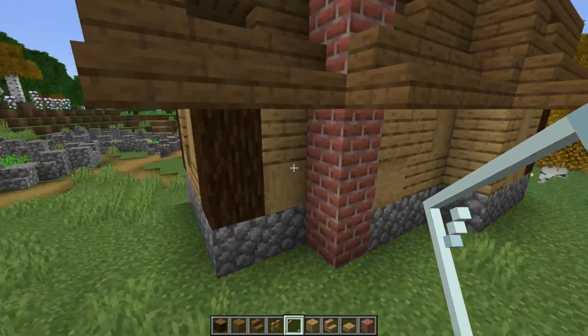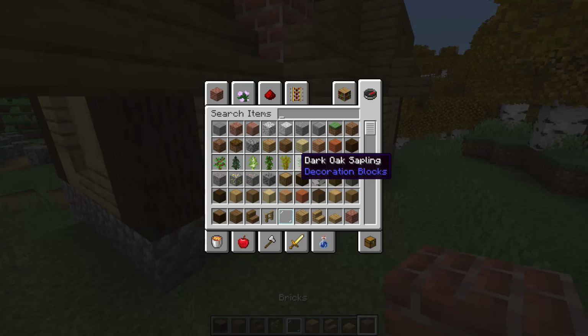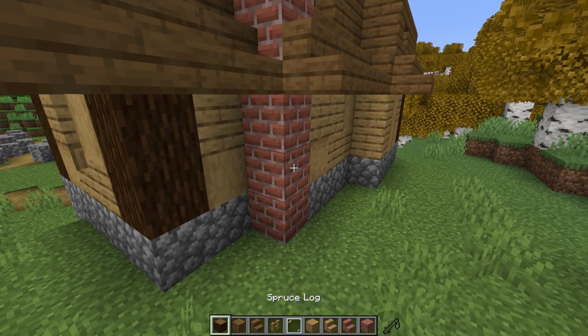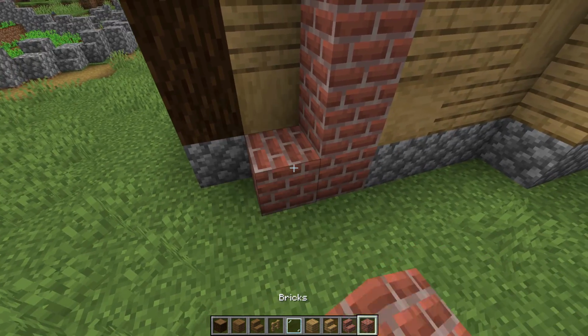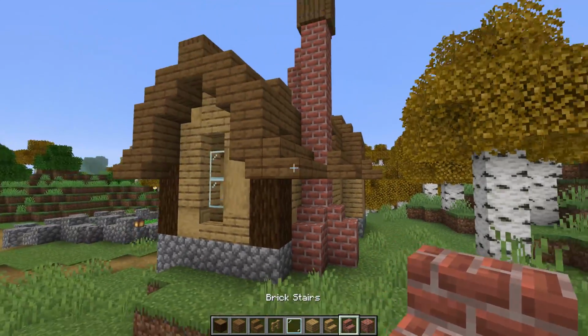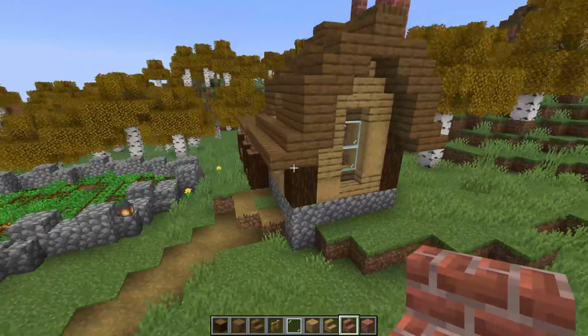You'll see why. You'll see what I'm gonna do. Over here, we can detail this brick a little bit. So let's get some brick stairs and just add a little bit of detail out here. What I'm gonna do is very simple. It's gonna go right here, right here. I'm gonna put a little stair right there and there. So we have that lovely little spot looking so good.